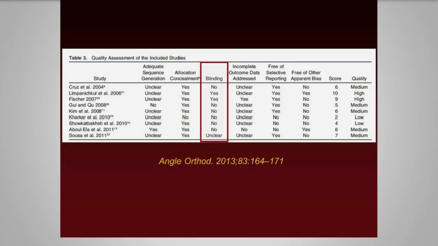Okay, so we do need more quality studies, and we're very proud to say that we hope we contributed with our trial in that direction in orthodontics, and you will see in a moment why. And finally, one other thing, incomplete outcome data. Remember ITT and PP groups, which patients didn't finish. Did they report about it? Actually, most of them are unclear. Only 1 out of 9 said that they reported on those patients that got lost. Okay? So again, components to look at when you're trying to discern how high quality the study is.